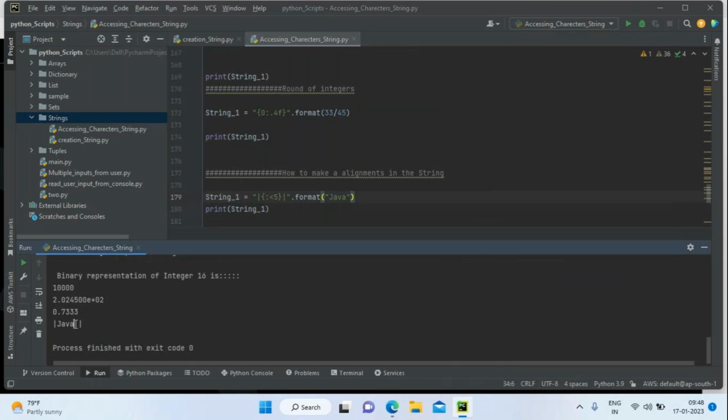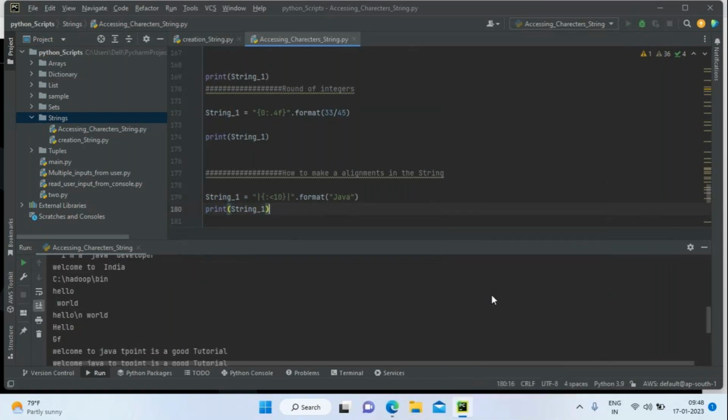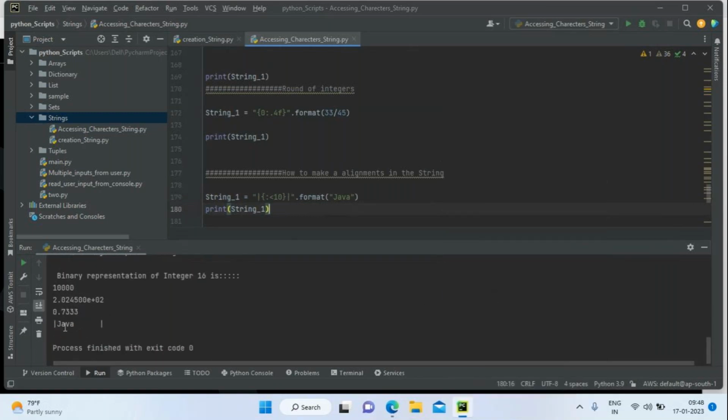It's going to be a right alignment. You can see 0, 1, 2, 3, 4, and then 5. If I make it 10, I get a right alignment: J is 0, A is 1, V is 2, A is 3, 4, 5, 6, 7, 8, 9, 10. I can do the right alignment.